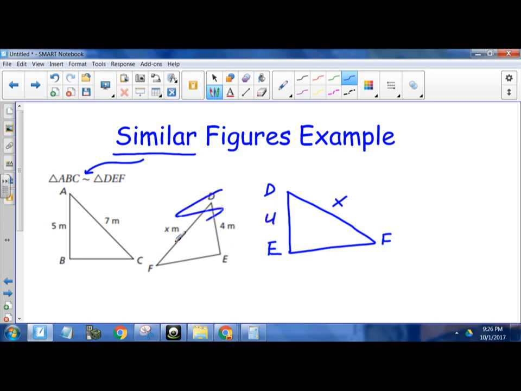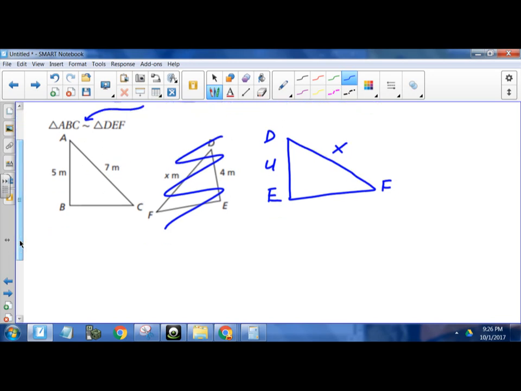So now we don't really want to look at this. We want to compare the left one to the right one. And we know that the sides are proportional. What that means is that the left side 5 in this triangle is in ratio to 4, which must be equal to this side 7 over x. And this just means that the proportion between the left side and the left side equals the proportion of the right side to the right side. So this means the sides are proportional.